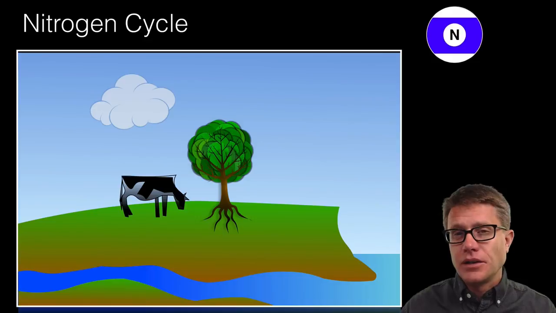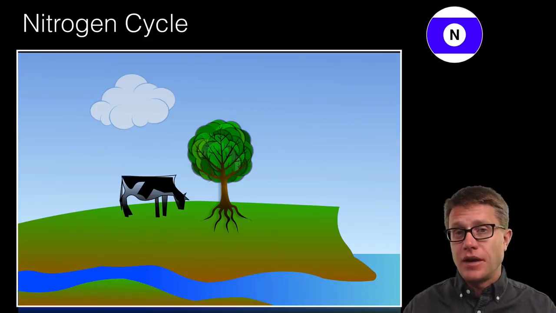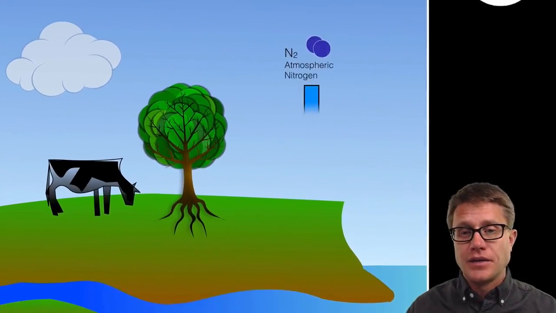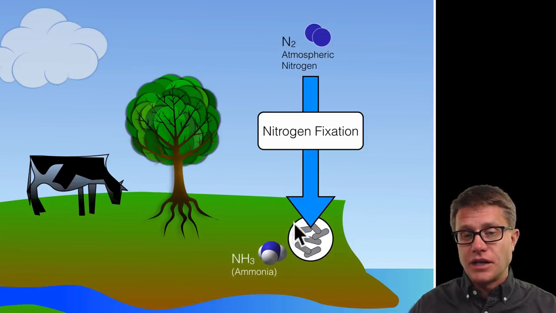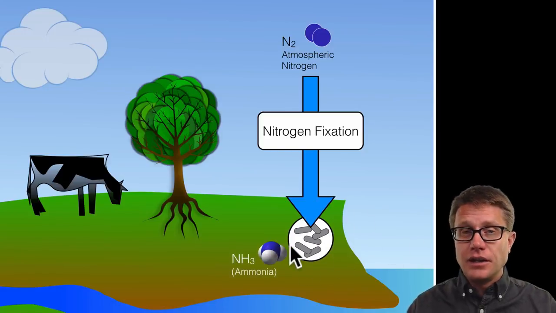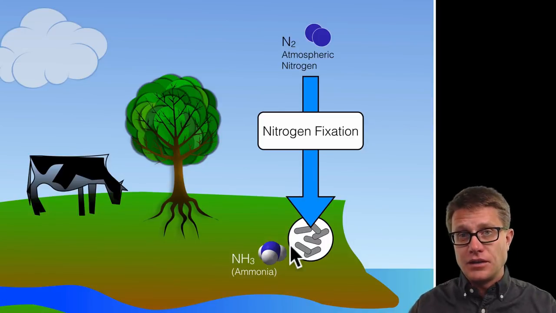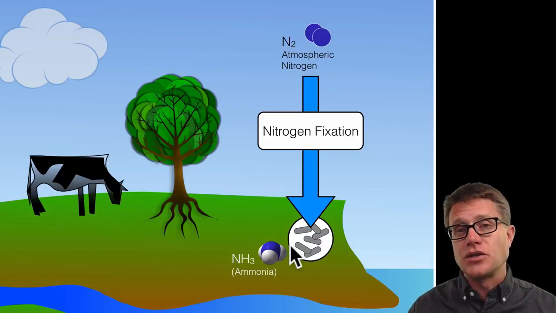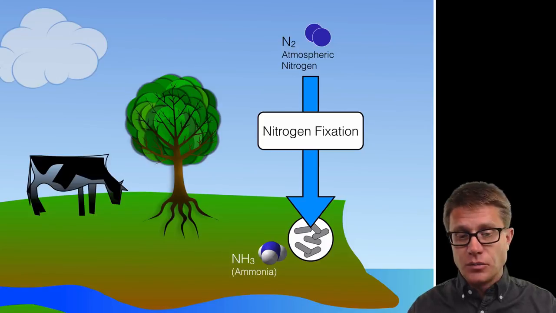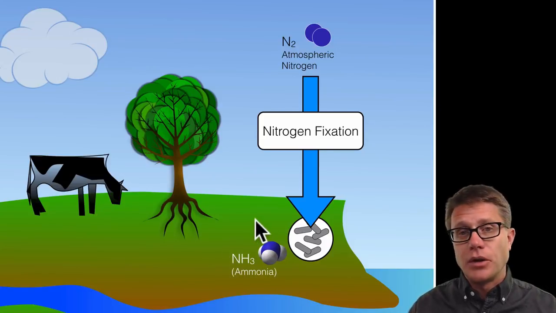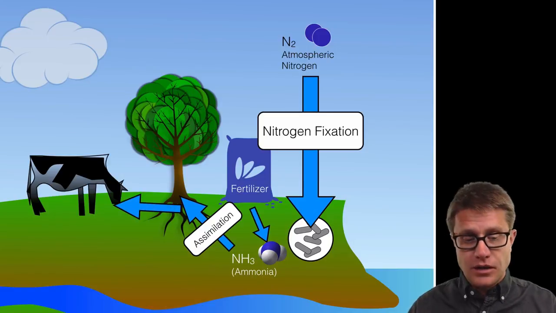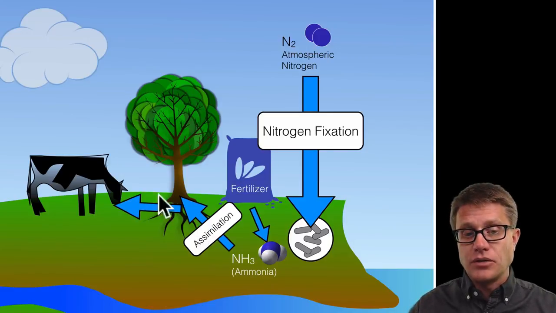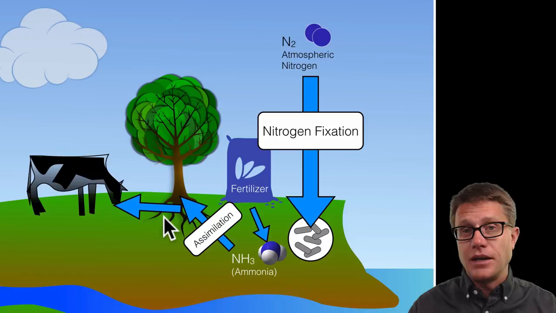The nitrogen cycle is a little different. Most of the nitrogen is going to be found in the atmosphere as nitrogen gas, and to get it into the living systems, we have to do nitrogen fixation. So there are bacteria that live lots of times on the roots of plants in these nodules, and they're converting the nitrogen in the atmosphere into usable ammonia. We can also put ammonia on our fields as fertilizer, and then it's going to be assimilated. In other words, plants are going to take it in through their roots, and we're going to get it from plants simply by eating them.